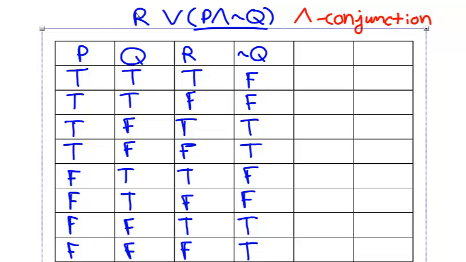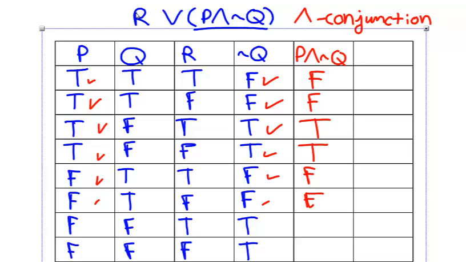So if we look at P and the negation of Q and compare the two: in this first cell, we're going to write false because P and not Q are true and false, so this is false. And I compare all the way down. P and the negation of Q, that's false, false. P and the negation of Q, both are true, so this is true. P and the negation of Q, this is also true. And we go all the way down. False, these are both false. False. P and the negation of Q, false again, all the way down.